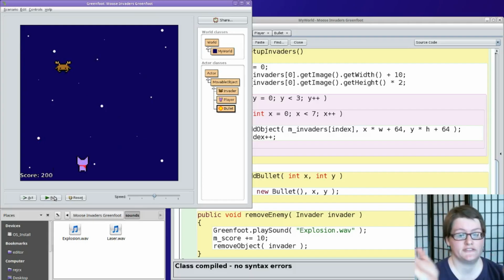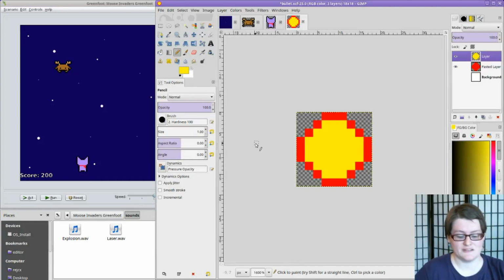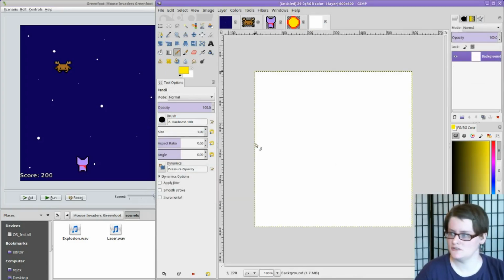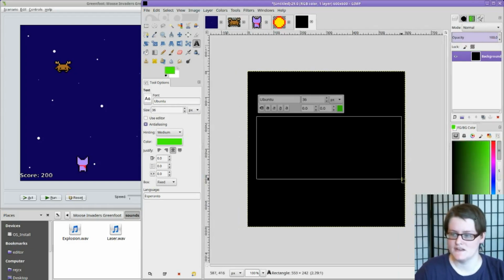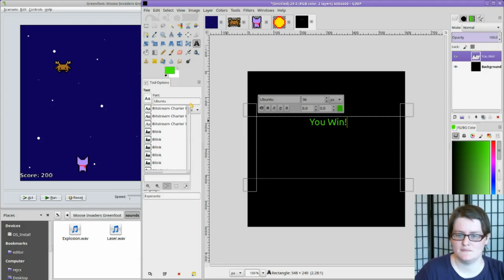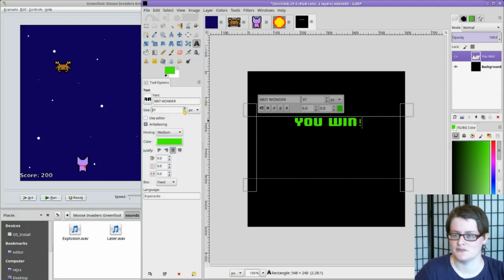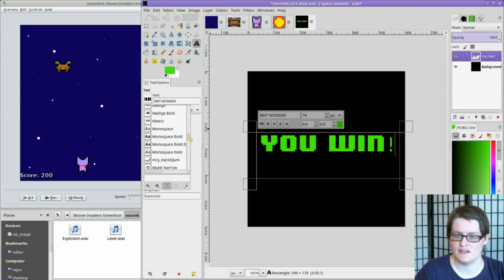Now we can either just add another state to the game by adding a new world if the enemy count becomes 0, or we could just show some text on the screen. I think I'm just going to make a little you win screen or you lose screen in GIMP, and we'll just display whichever happens. So we'll say you win, and gotta find some better font. It's a pixely game, so we'll just say you win with pixels, and then that exclamation point doesn't work so good. So let's try a different pixely font.